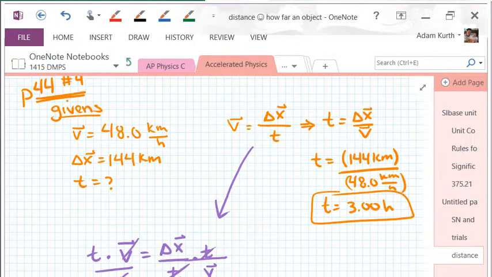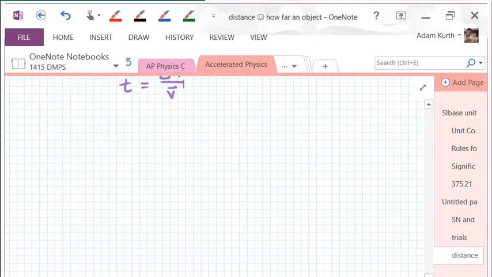Yes. Everybody's good. Okay, so now we're going to make it a little more fun. Because it is not often that you have an object that's actually moving at a constant speed. That's kind of boring. Usually things are doing what? Accelerating. They're speeding up or they're slowing down, right? So let's talk about that. We're going to accelerate, because we're in accelerated physics, so I guess we have to know what that means. Here we go. Acceleration.